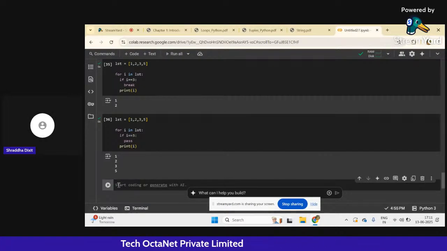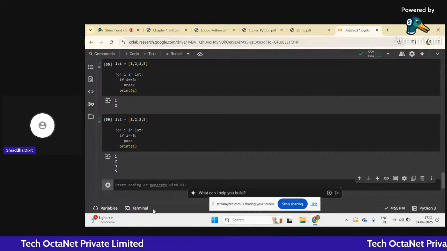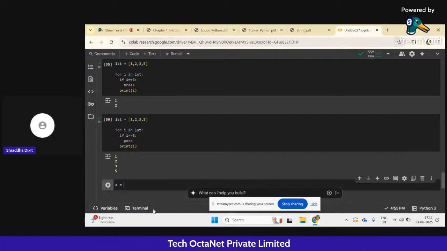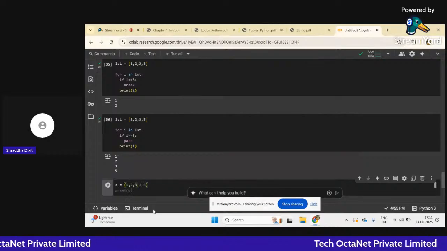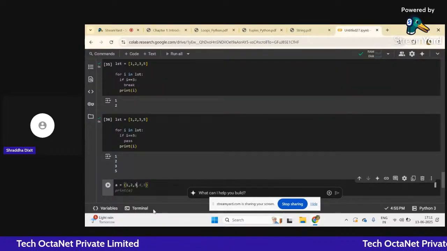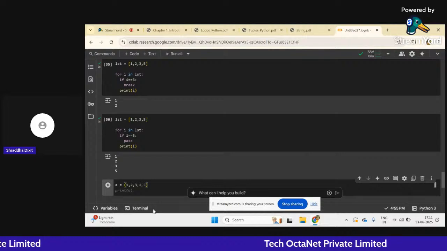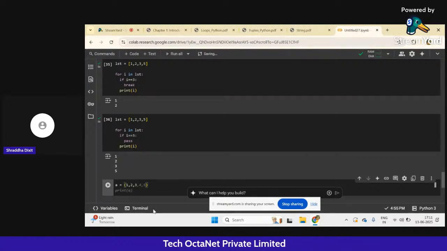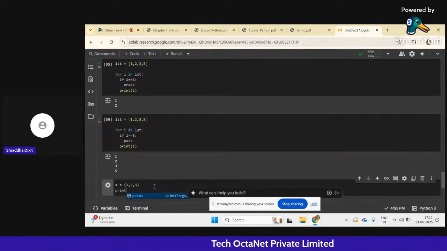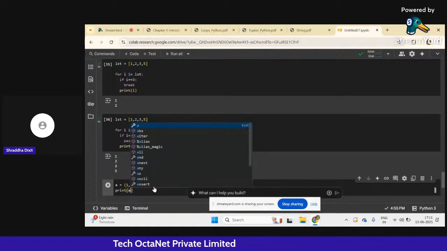We'll just do the things about the tuple. Suppose I have a tuple A equal to this, and I'll print it.